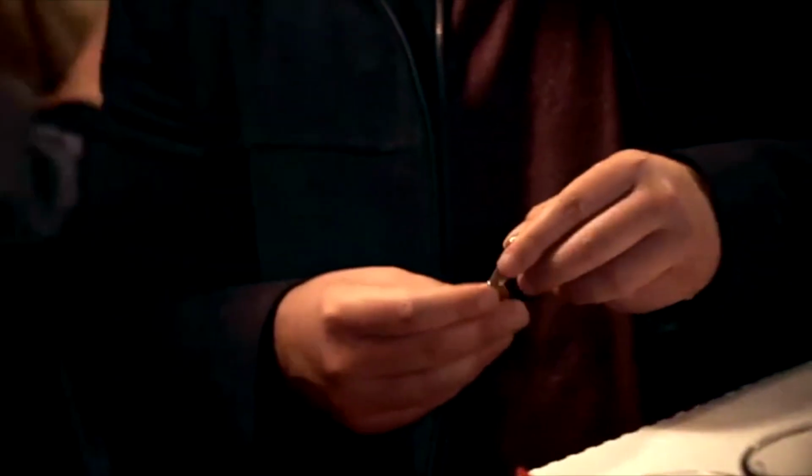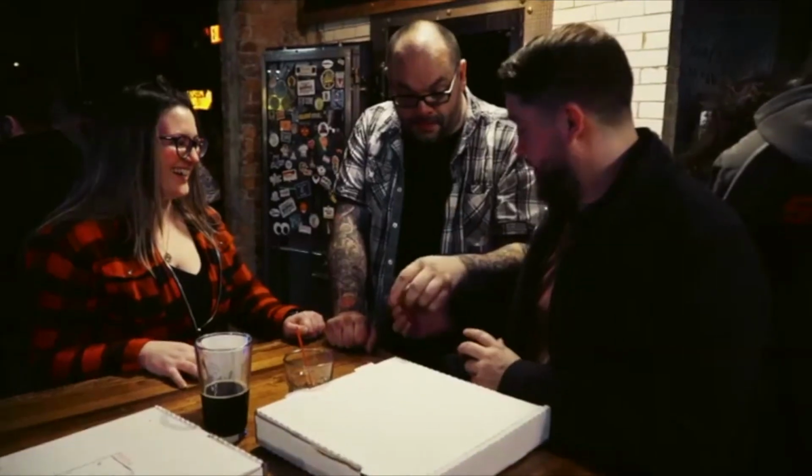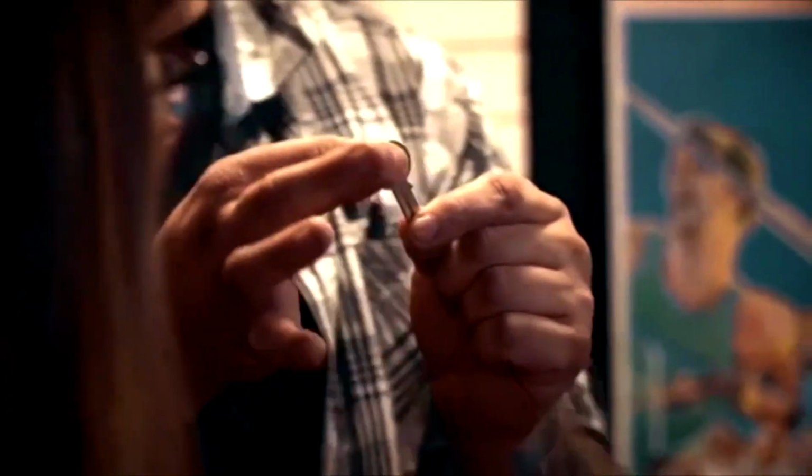I make a big deal of the thing that can be examined, which is this key right here. Notice when I put the key in her hand, I told a joke and relaxed her. The point of that was to have her really just forget about her hand. I want to put all focus up here. That's really important. Now, obviously, I just did a switch there.